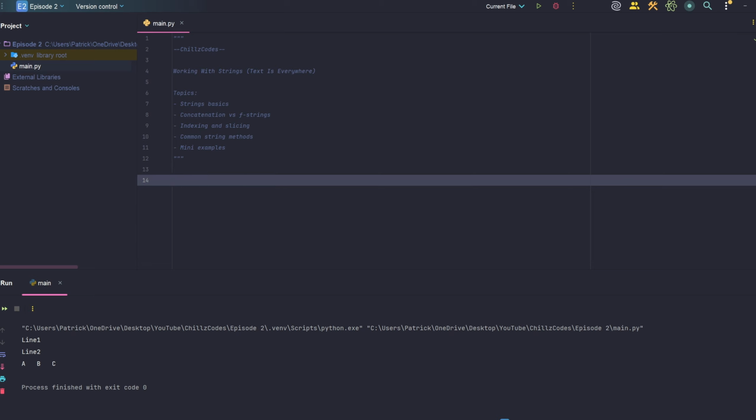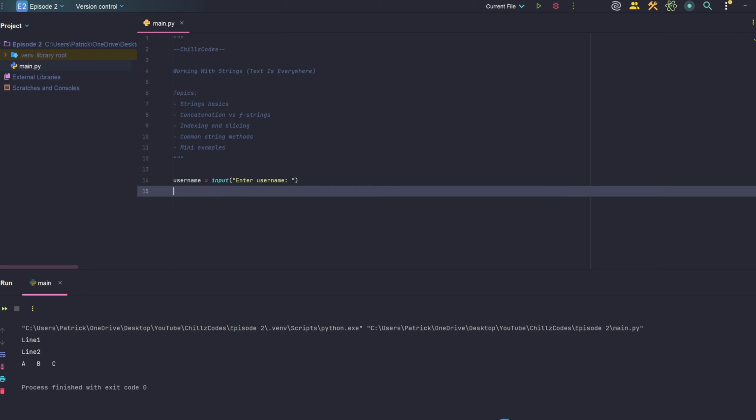I'll show you a couple of examples to fully concrete what we've learnt today. So example A is we'll clean a username input. I haven't really shown input yet, so we'll talk about that probably in the next video. Enter username. And then we'll go username equals username.strip. If we remember from before, that gets rid of any unnecessary white space.